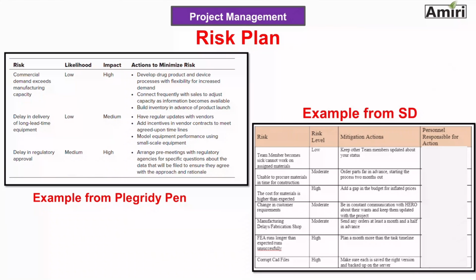Risk plan is when you expect to deviate from your task list and project schedule that you have, things that might go wrong, and it could be a low or moderate or high risk level. So you develop a plan of what ifs. So this is a plan of what if. What if this happens? Then what do we do about it? So you're prepared and you have an action plan in place in case something goes wrong.